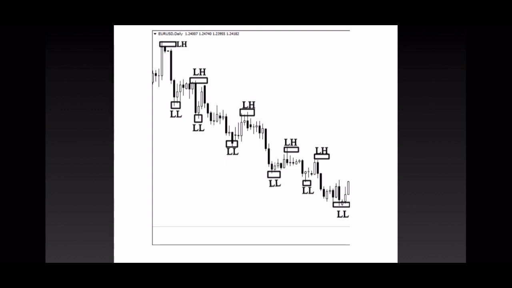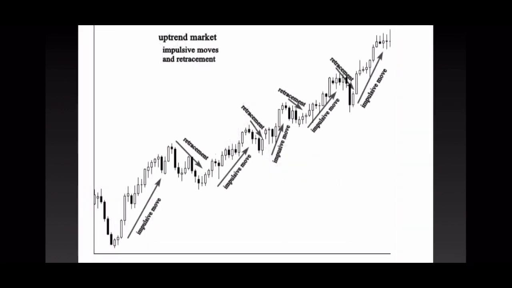According to statistics, the trends are estimated to occur 30% of the time. So while they are in motion, you've got to know how to take advantage of these things. To determine whether a market is trending or not, you have to use a bigger time frame. Like I said earlier, use the daily or the 4-hour, or the weekly even. And don't try to use the smaller time frames to determine the market structure. If you can identify a trending market, it will be easy for you to trade it.